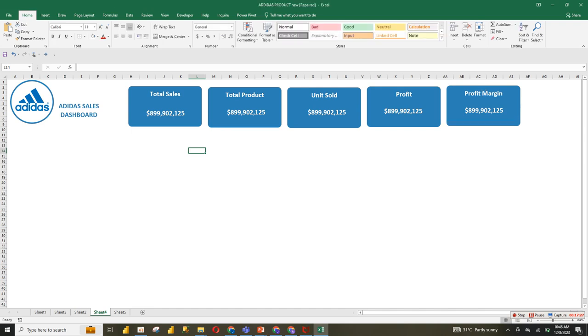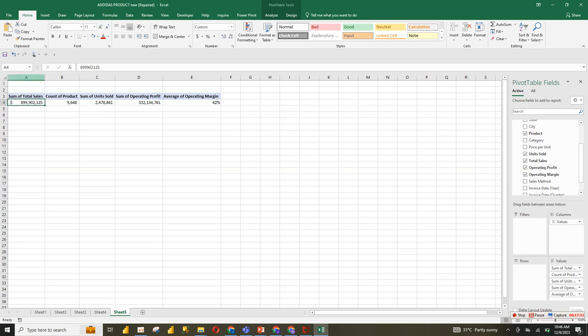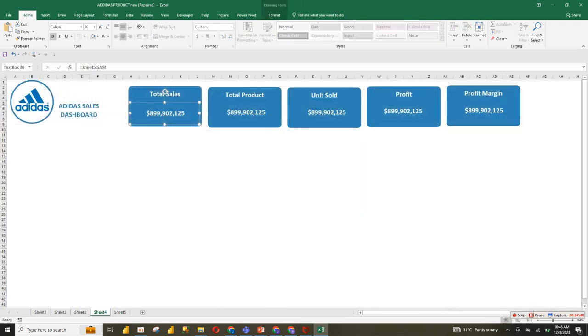What we'll be doing now, you see we are referencing A4 because our total sales is on column A, row 4. So product is column B, row 4. Unit sold is column C, row 4. So all we just need to be changing is the column name.